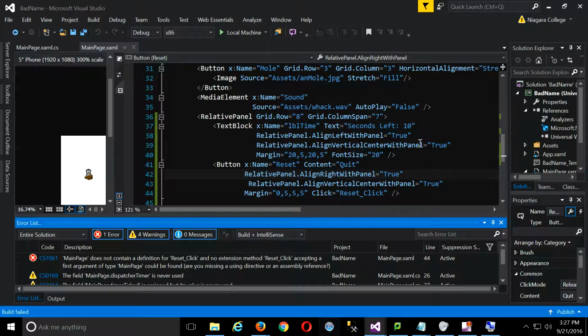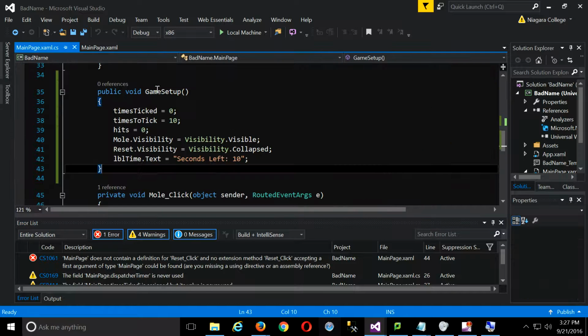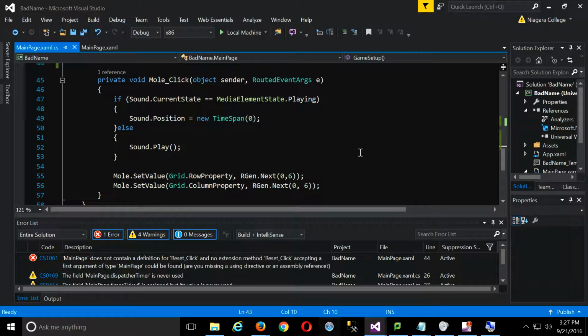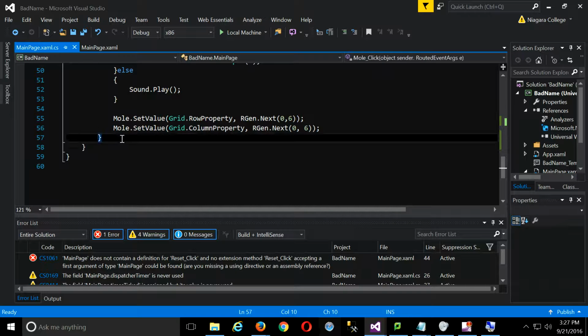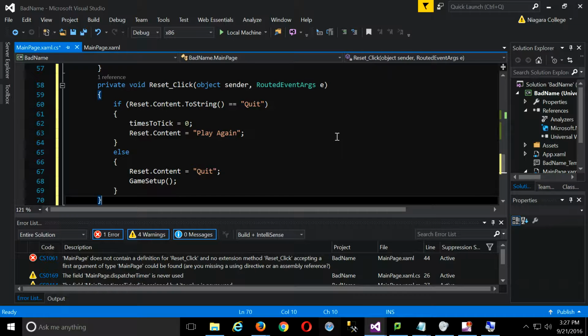Oh, yeah, sorry, I didn't make my reset click. Build errors, build errors. Okay, what are we going to do? All right. Well, might as well do that now then. So my idea here, when I click my reset button, I'm going to use it like a toggle. So the simplest thing is just check if it currently says one caption or another, right? So if it says quit, I'm going to switch it to play again. If it says play again, I switch it to quit, type of thing, right? So notice that because it's a content control, right?